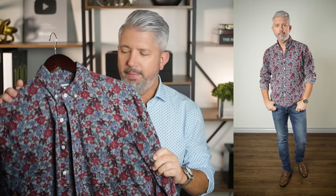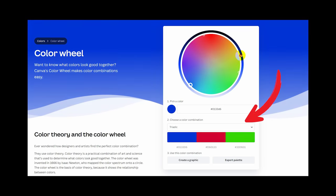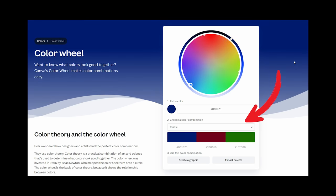Starting with a normal medium wash blue jean, the first tip is to add a print shirt. It doesn't have to be anything super crazy or loud, but if you're always pairing your jeans with a boring t-shirt, try adding something with a print. As far as color goes, look for something with complementary colors to blue, like brown, burgundy, and green. Or you can go more monochromatic — since you're already wearing blue jeans, go with anything in the blue family: light blue, dark blue, or anything with a blue pattern.